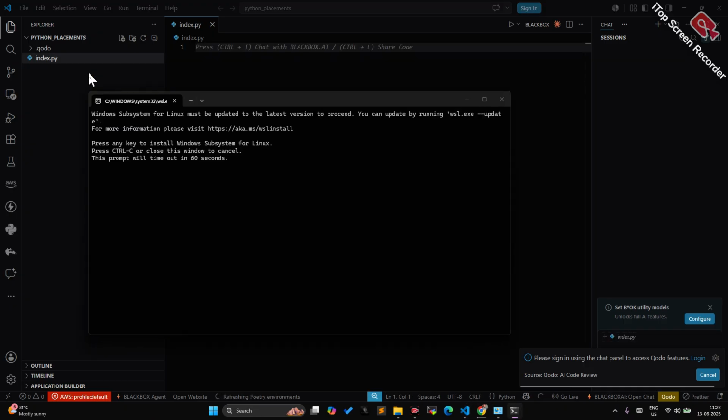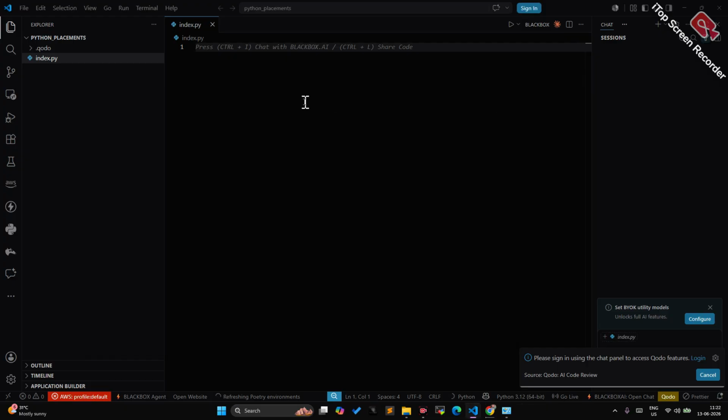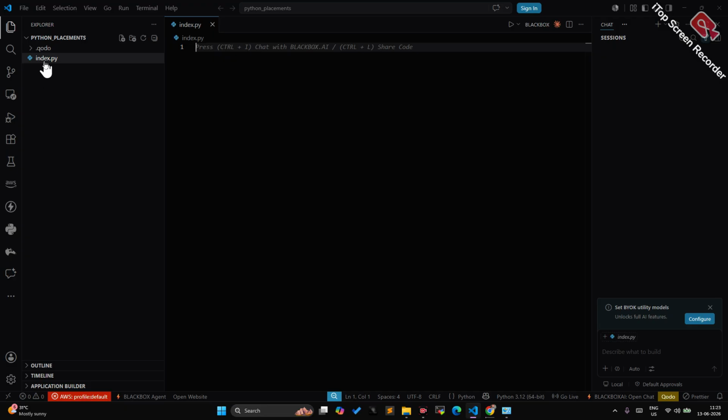Even if you're working with an HTML file, Java, JavaScript, R, whichever programming language you take, if you have created a new folder, make sure you name the first file as index, whatever the extension. It might be .html, .php, .java, whatever it takes. First, the file name should be index.